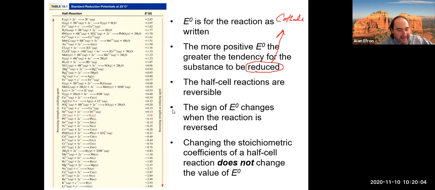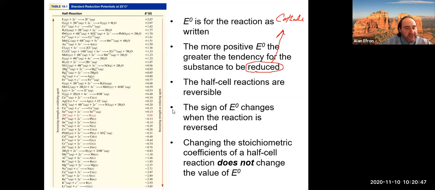So if you're not given any other information, other than, like I said, just simply you made a galvanic cell out of these two things, when you go to the table, the one that has the more positive SRP value should be your cathode, and by default, the other guy would be your anode. Now, if you are given some information, like you're given the reaction, or you're given in words how the reaction is taking place, you then should actually look at the equation and reaction and figure out what is being oxidized and what is being reduced. But again, if you're not given any of that information, you can simply go by the more positive guy.